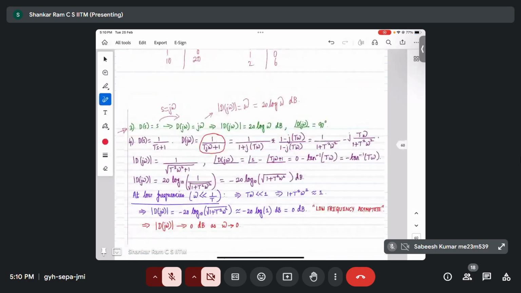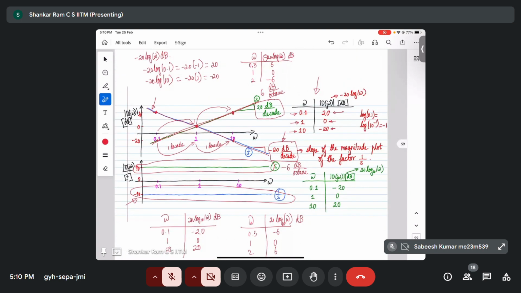Sir, we have plotted the Bode plot for 1 octave, right, sir? 0.1 to 1 and 10 in that way. So what we have done is plot the Bode plot for 2 decades, 0.1 to 1 and 1 to 10. So we can keep on going. We can extend it to 100, right, sir? Just for illustration, I have chosen this way. Anyway, the magnitude plot is going to continue as a straight line.